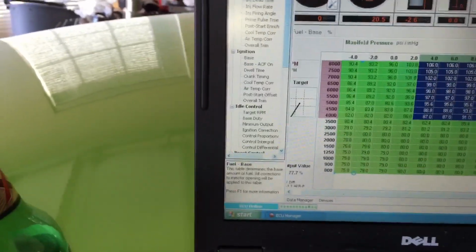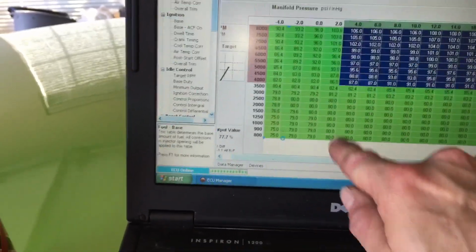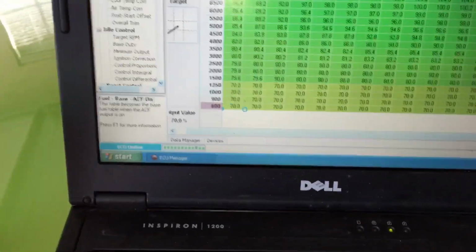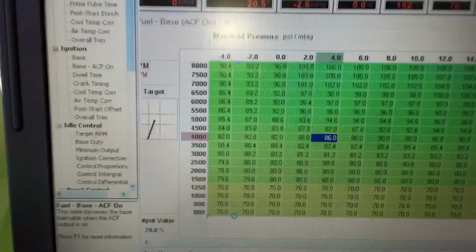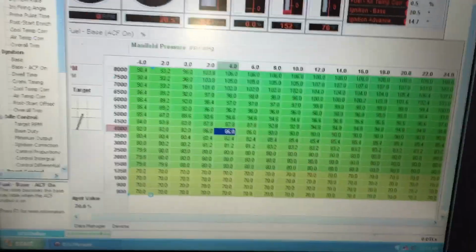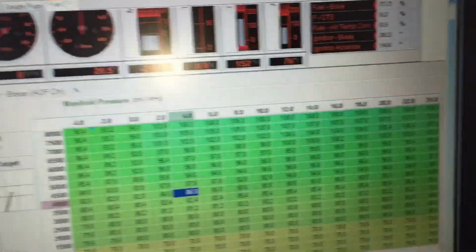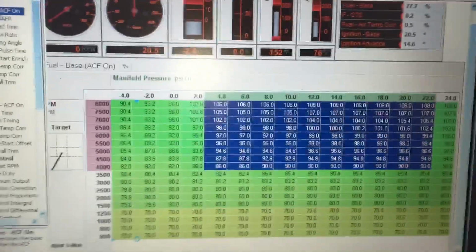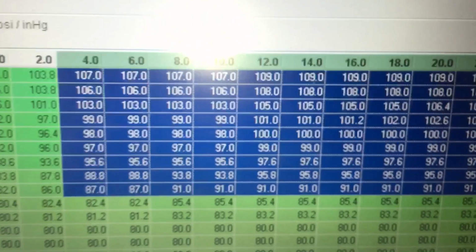Here's your fuel page. Let's go to the variable cam. So 4 grand at 4 pounds. Boom, we go there. Let's go find 4 pounds, and there's 4 grand right there. So this is the map that is actually probably feeding the engine, because at wide open my variable cam is on. So I've got to shift up, over, and we're going to select all of that. And then just page up, bingo, everything went up one number.